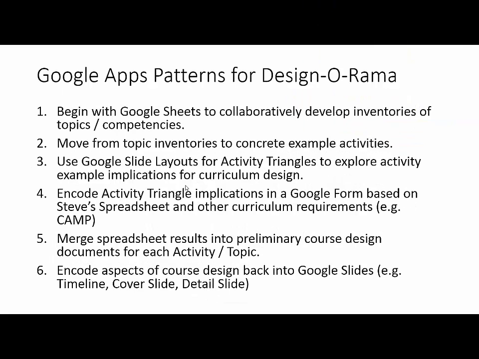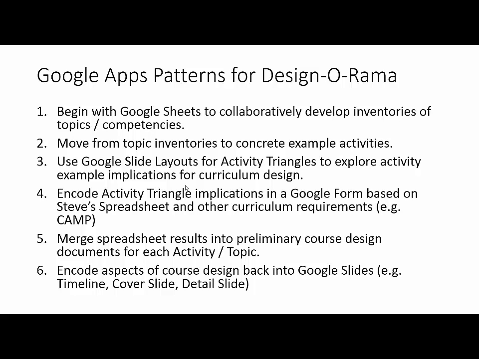So here's how we used Google Apps in Designer-Rama. We began with Google Sheets. We took Steve's spreadsheet, but we made our own sheets, which, unlike Steve's, allowed us to do commenting and responding and changing and making new worksheets, so that the same sheet could have many different worksheets where we're involving different things. At a certain point, I was losing a sense of how we were going to do this, and I said, well, let's make concrete examples for each of the competencies or topics that we were following on.